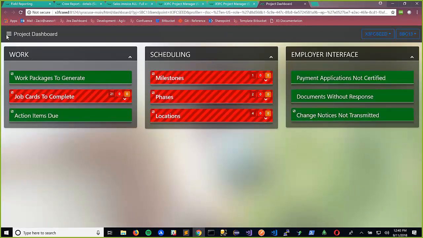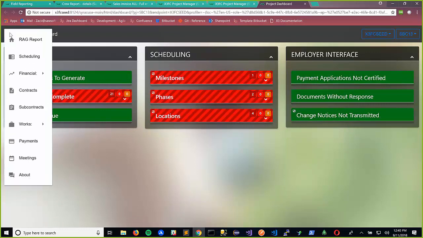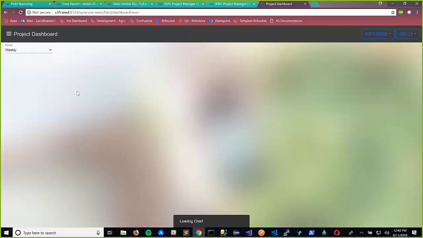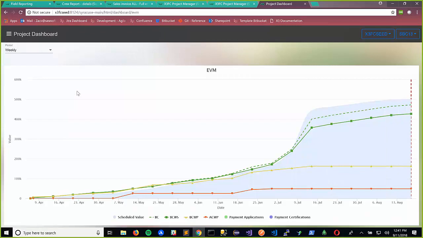As we've added to the ways that cost and billing happen for a project, such as supply orders, subcontracts, job cards, work packages, we just basically did a once over to make sure that we were capturing all those numbers correctly, which thankfully we were. But we did take the time and the effort to go through that audit.